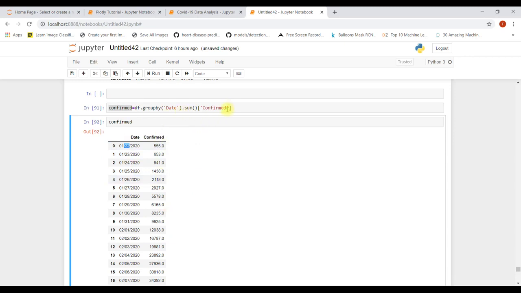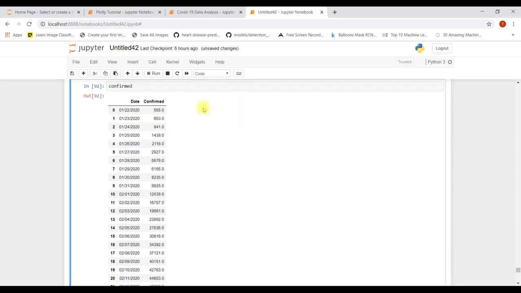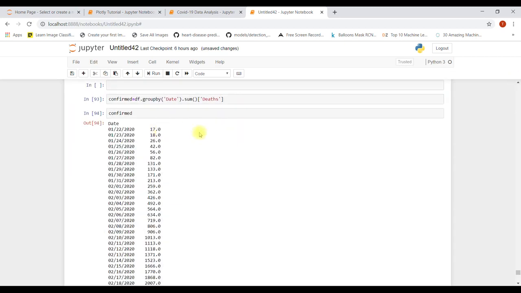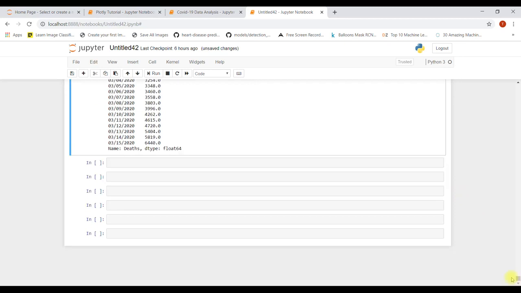Similarly, you can have the deaths: at this date 17 deaths happened, at 26 January 56 deaths happened. Similarly you can go with recovery.